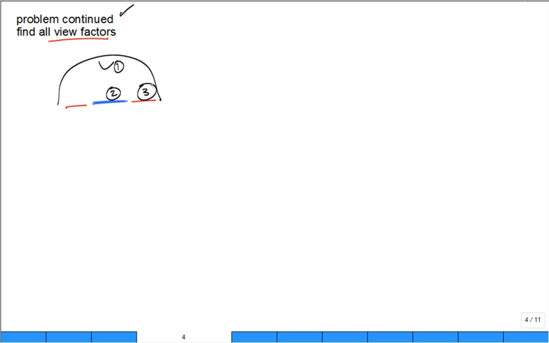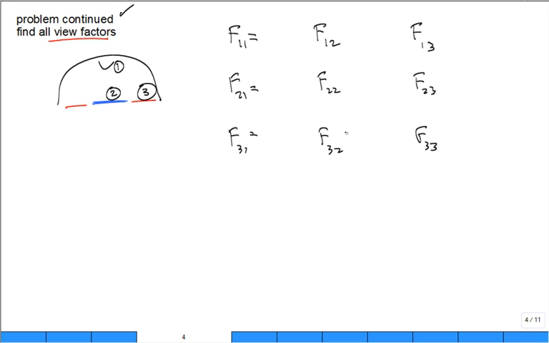So it's flat though. Okay, so if you wanted to calculate all the view factors for a 3-surface enclosure, it would be the view factor 1 to 1, view factor 1 to 2, view factor 1 to 3, the view factor 2 to 1, view factor 2 to 2, view factor 2 to 3, view factor 3 to 1, view factor 3 to 2, view factor 3 to 3. How many things? 9. And often when you look at it, some of them you can observe to be equal to 0.